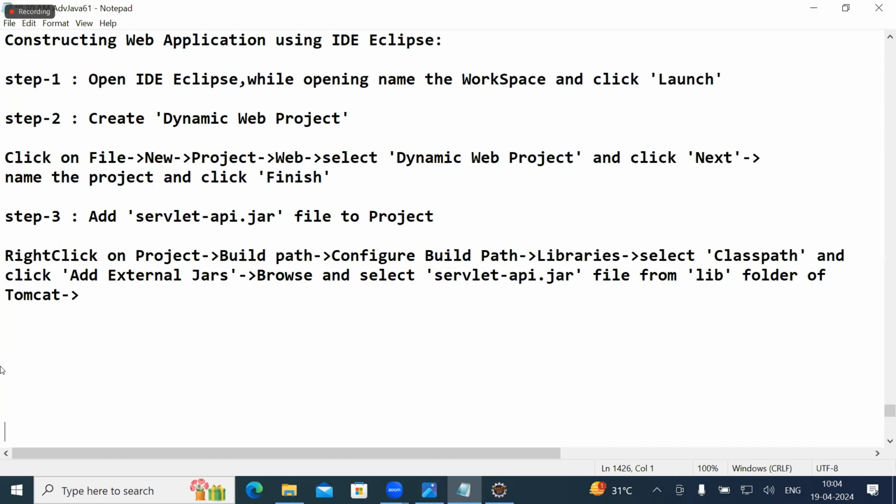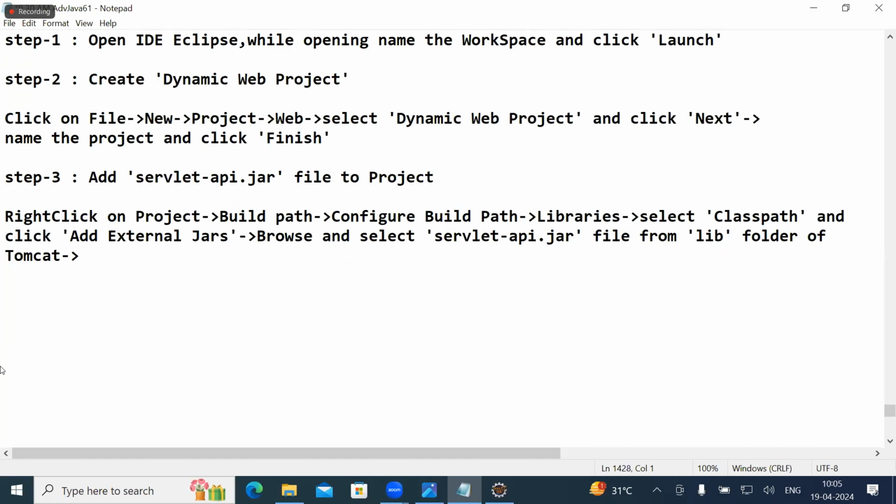Browse means search and select servlet API dot jar file from lib folder of Tomcat. You must go to the Tomcat, lib will be there. There you have to find it. That's the meaning.